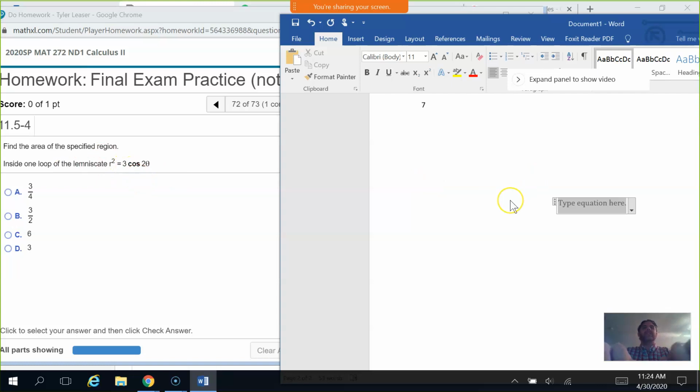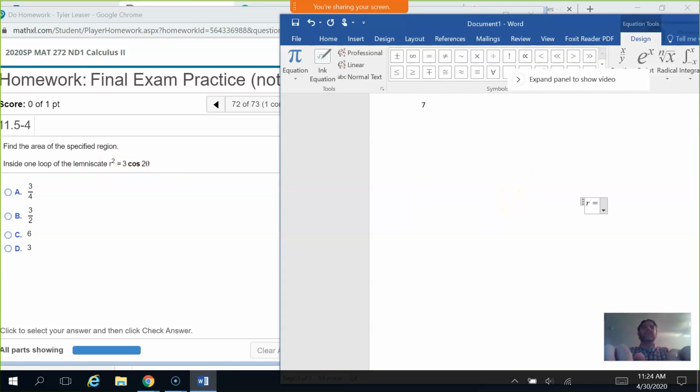So you are going to want to take the square root, which is going to end up being both a positive and a negative square root. But I think we figured out last time that we don't even need the negative square root, because we're just trying to find the area inside one of the loops, and it's symmetric on both sides. So it doesn't matter if we do the positive or the negative.